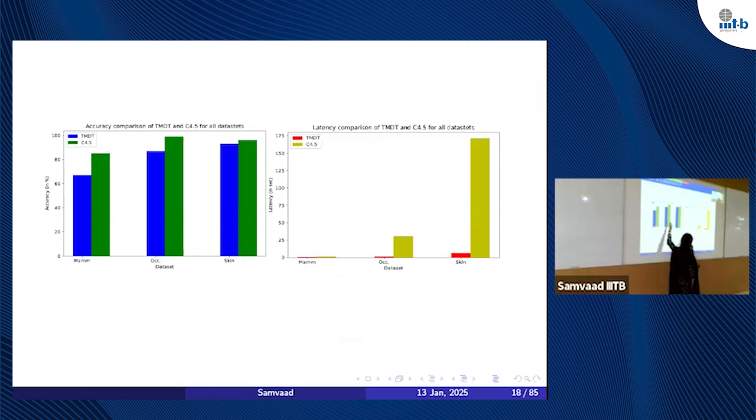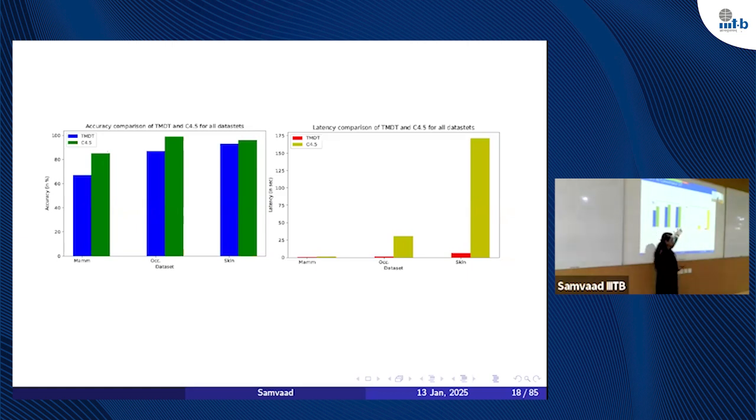This is a small one, this is a medium one, and this is a big dataset. This one consisted of only around 197 data points, with 80% used for training and 20% for classification. Occupancy has around 12,000 instances, and the skin dataset has around 54,000 data instances. So this was my largest dataset.